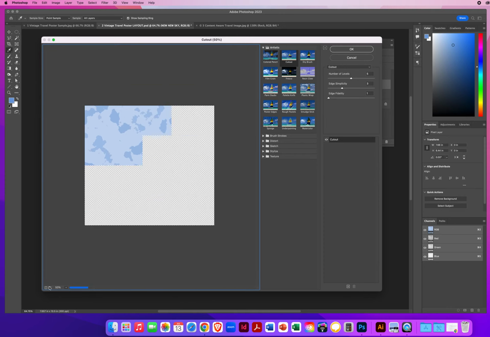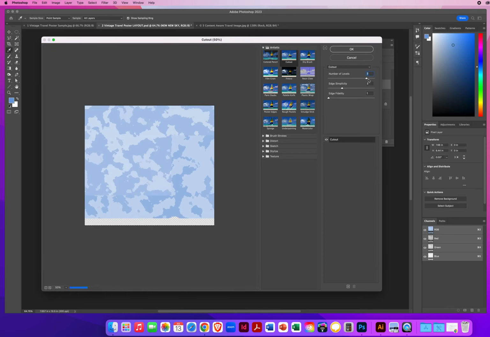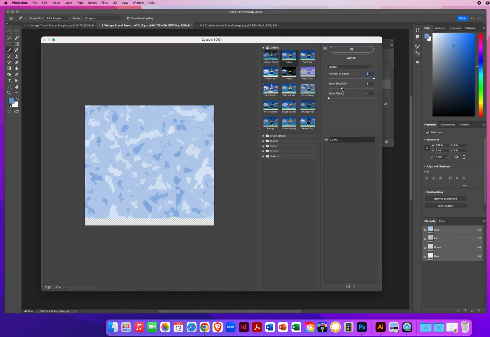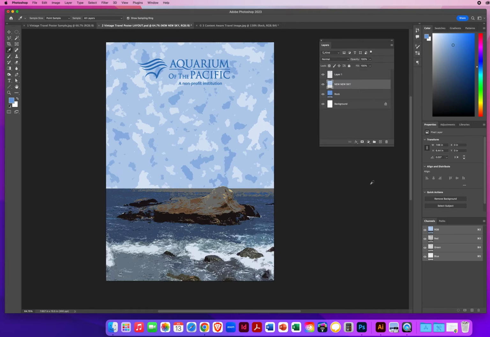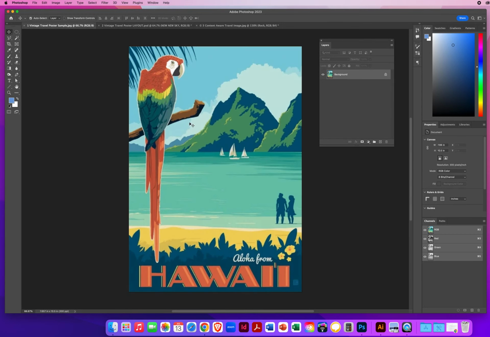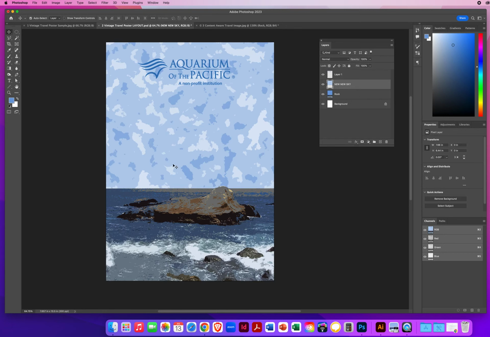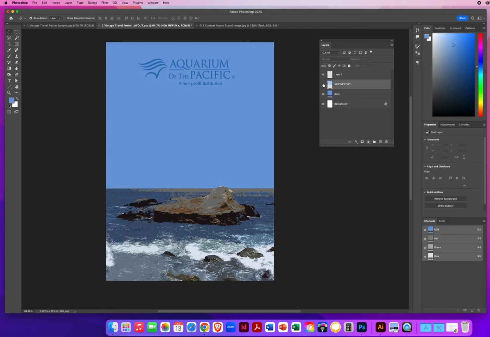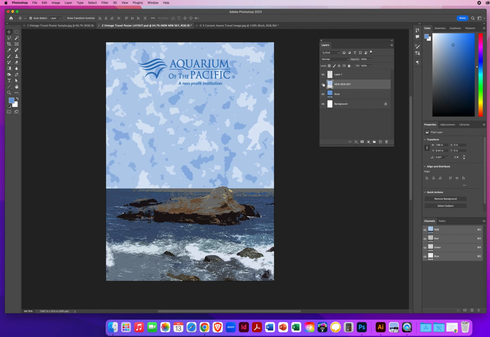I'll hit the minus and zoom out right there. Now I can add more levels right there. I'll add edge simplicity to the left so I get a few more details there. Edge fidelity doesn't really do much, but I'll go 8, 0, and 1. And now we get something a little more interesting right there. Okay, there we go. Kind of mimicking that graphic look of a travel poster instead of that photographic look. Here's before, and there's after.